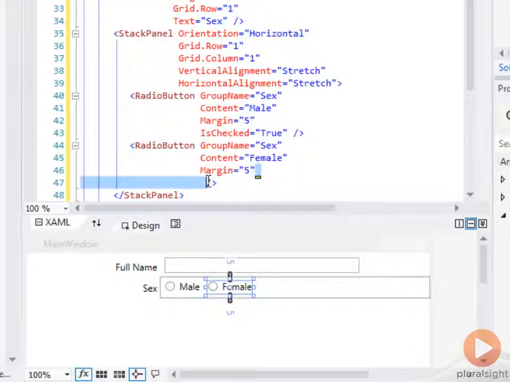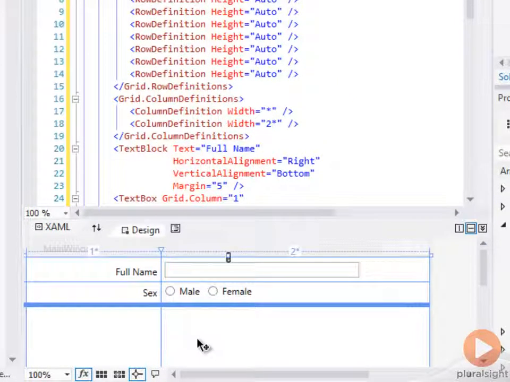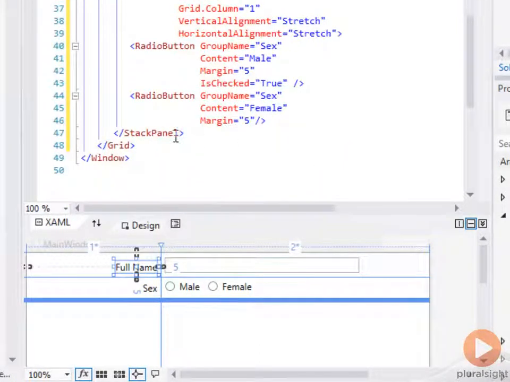We only want to have one checked at a time. And we can see down here in the design view that we now have the male and female radio buttons side by side.